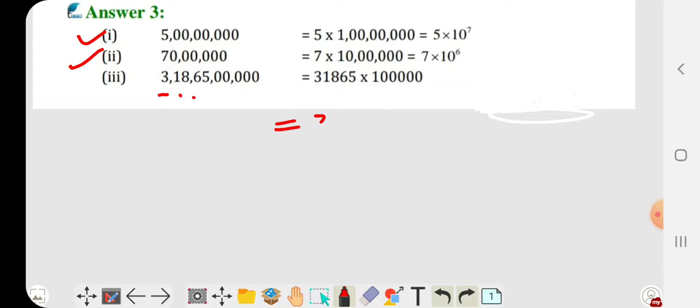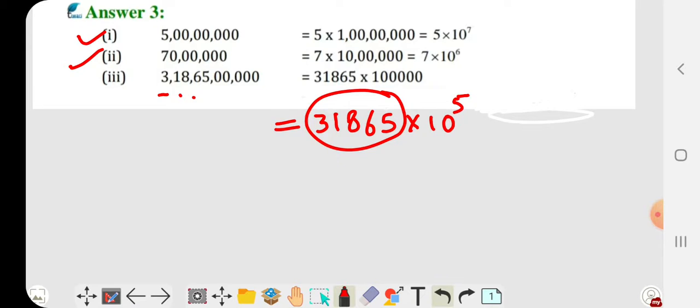So like here, 31865, and it can be written as 10 raised to power 5. Now we have to convert that into decimal form, and we have to write 3.1865. So how many places should the decimal be shifted? If there is no decimal anywhere in a number, we consider that there is a decimal at the end, so where do we have to bring this decimal? Here. So we have to shift that decimal 4 places. So we have to divide that by 10 raised to power 4, and you can say by 10,000.